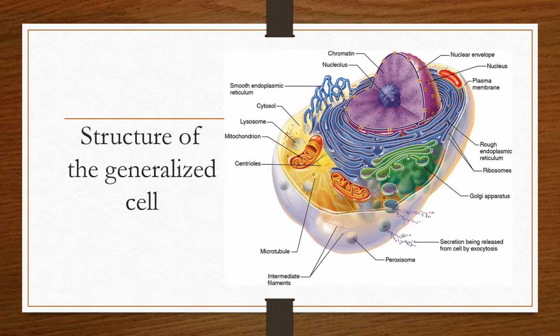Here's where we're going to start diving a little deeper into the overall structure of the generalized cell. So many organelles are bounded by a membrane similar to the plasma membrane. These membrane boundaries allow organelles to maintain an internal environment quite different from that of the surrounding cytosol. This compartmentalization is crucial to their ability to perform their specialized functions for the cell. We will learn more about the different organelles in the upcoming slides.